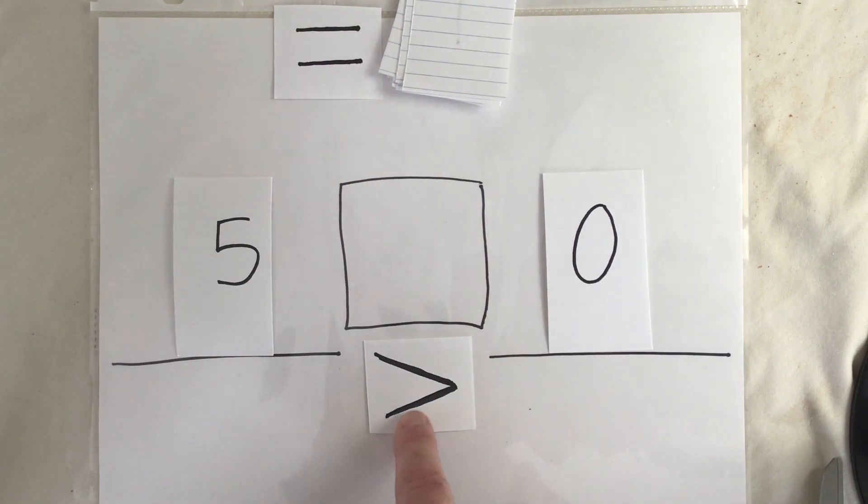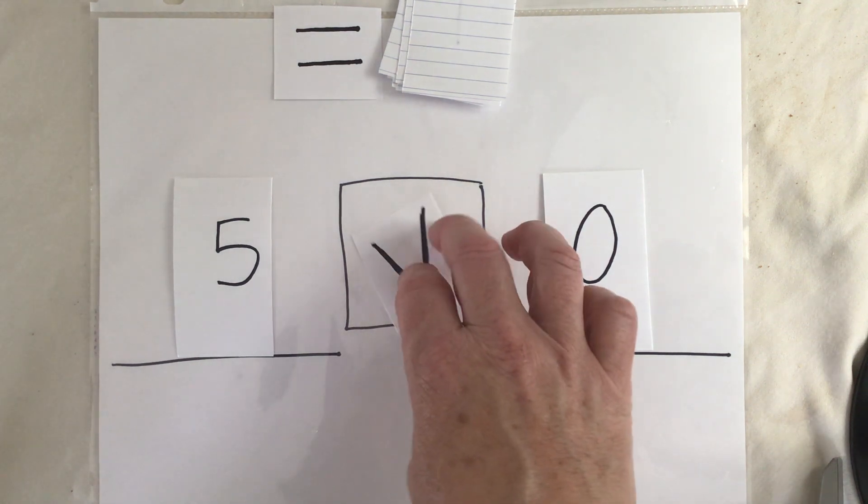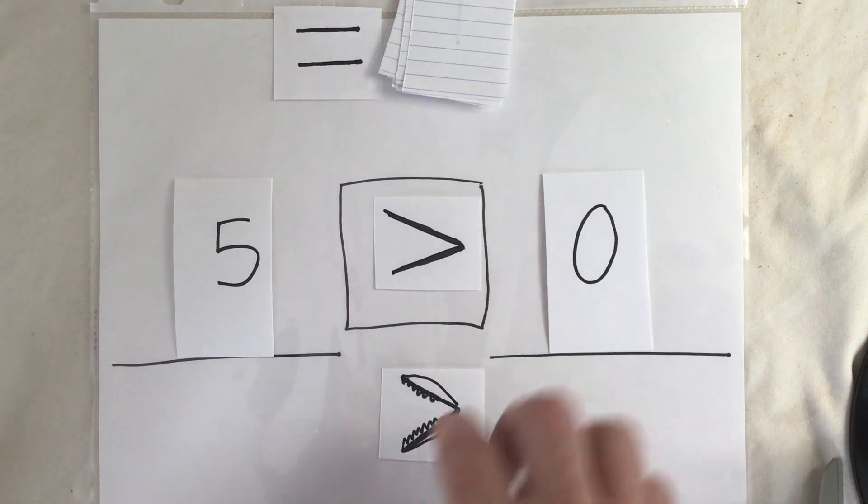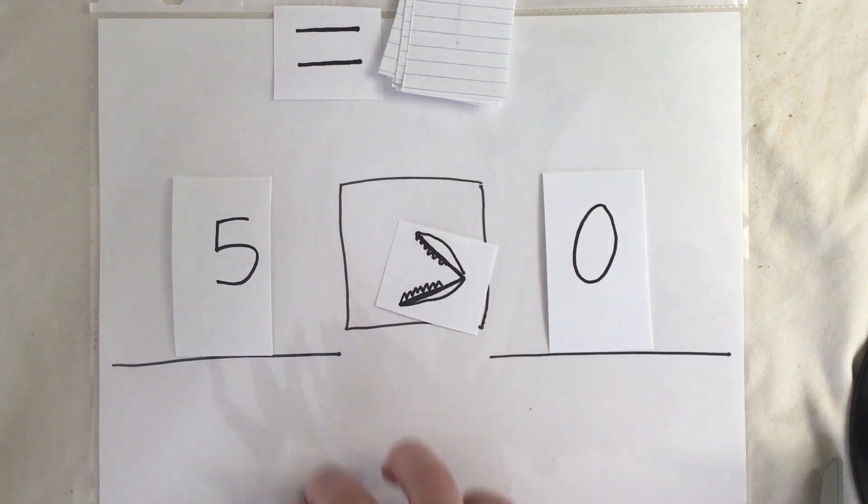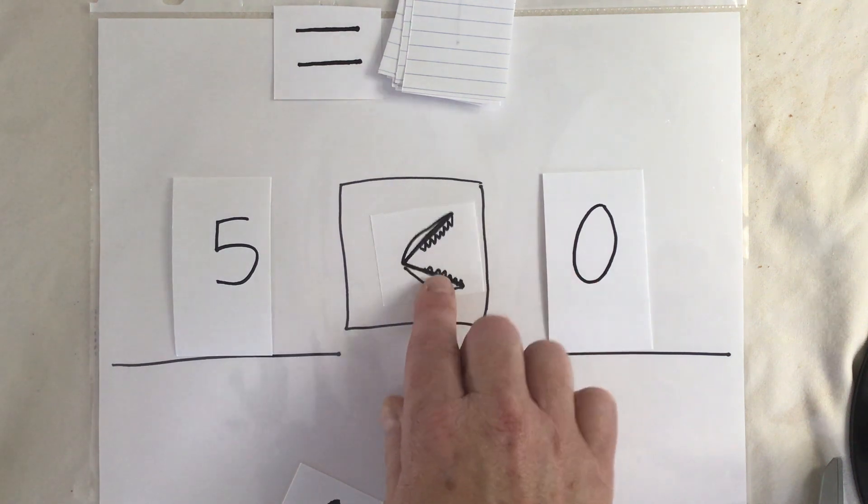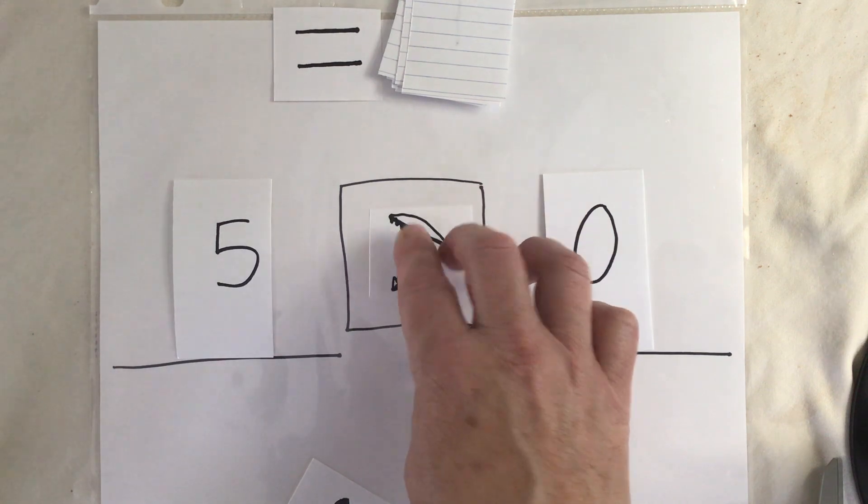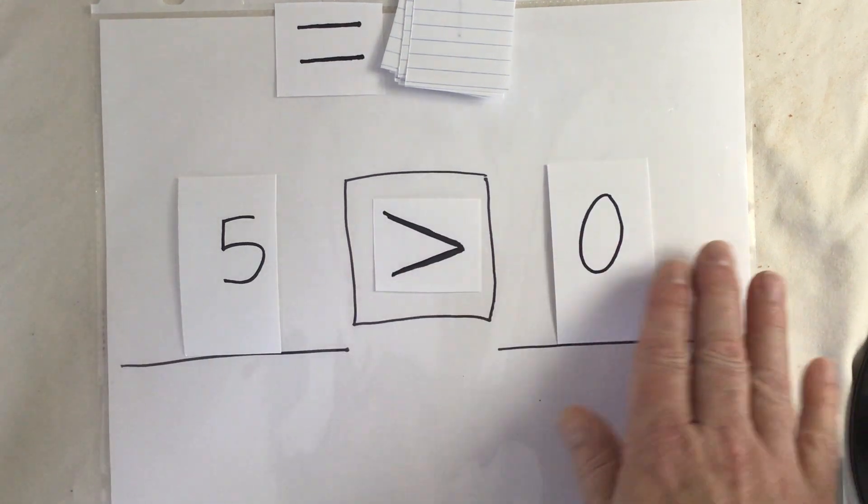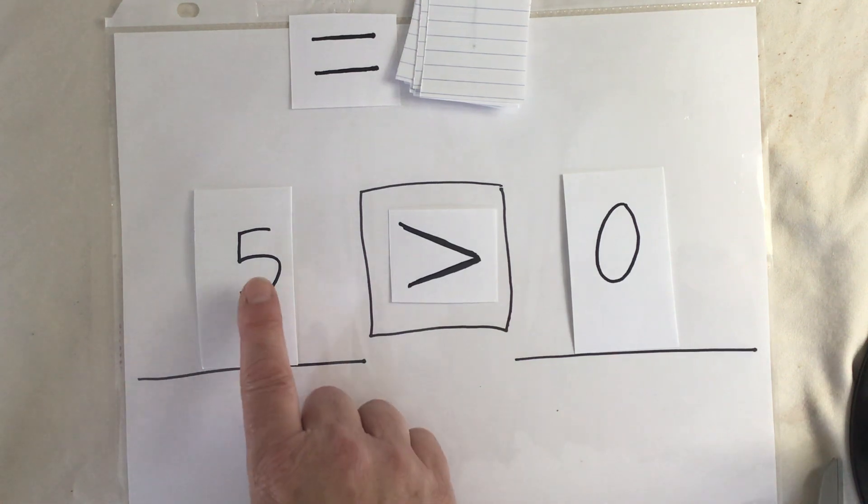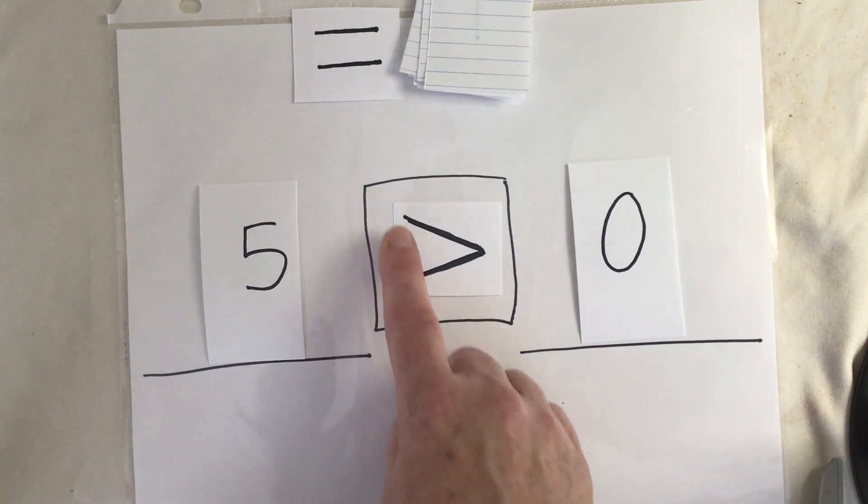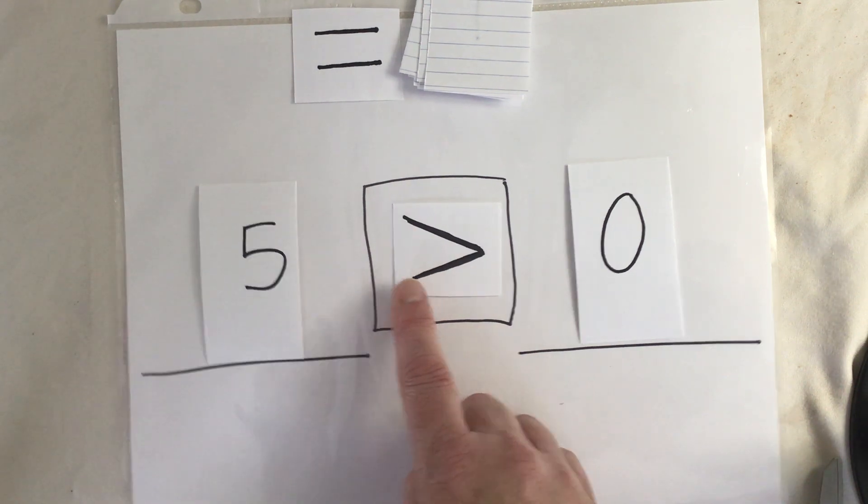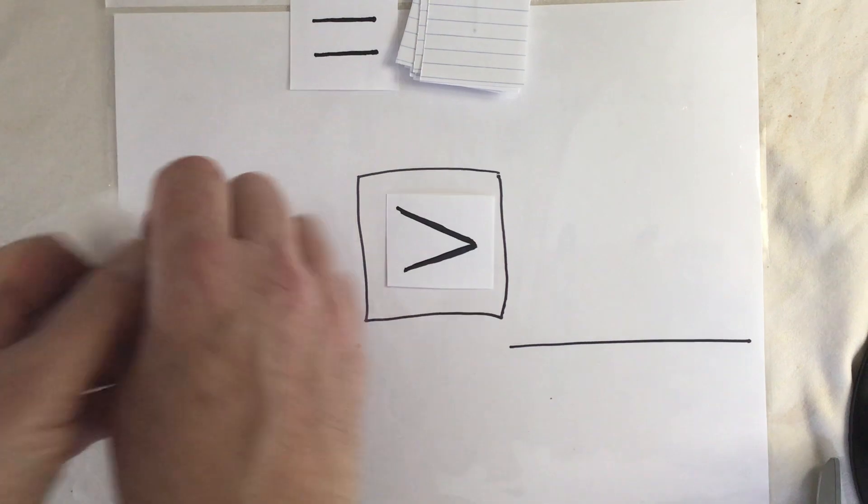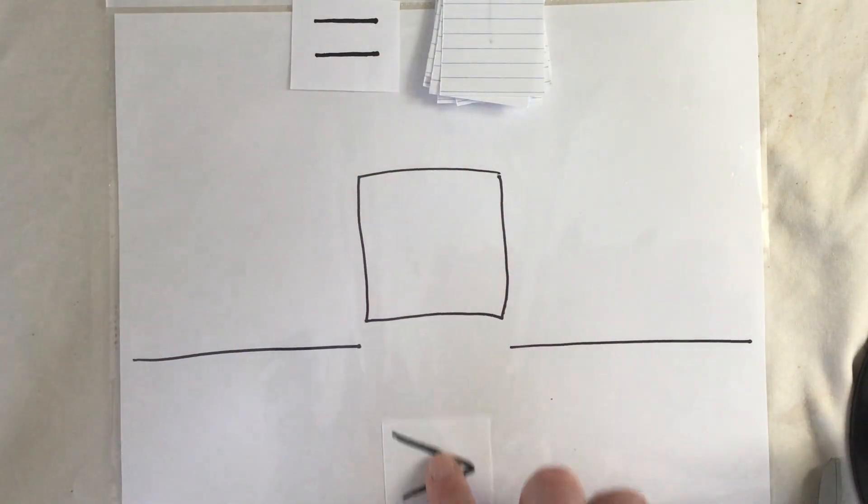So we're going to take our greater than and less than symbol and we're going to decide which number is bigger. Which way should the symbol go? Which one would the monster eat? Does he want five cookies? Or is he going to eat zero cookies? No, I don't think that would make him very happy. So the symbol is going to go in this direction. I'm going to use my non-monster symbol. And the way we read this board is we say five is greater than, because I'm reading this side of the symbol. Five is greater than zero. All right. I did it. I'm going to put those numbers back in my pile because I need them.